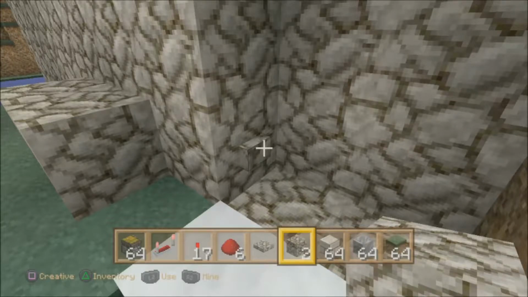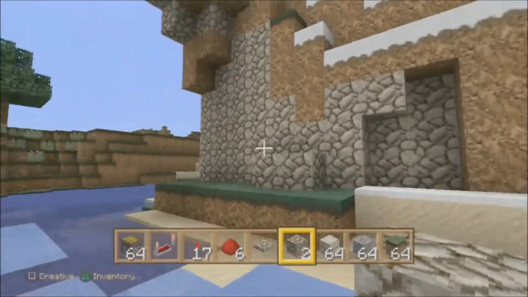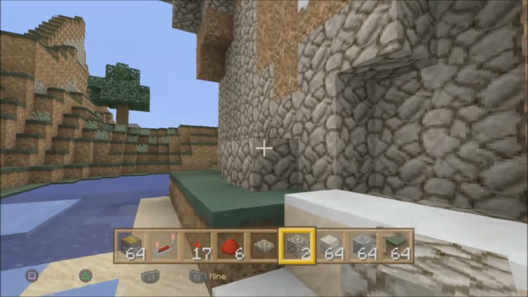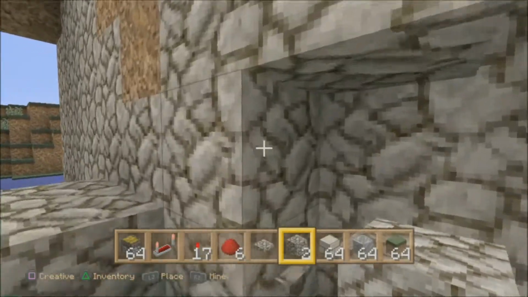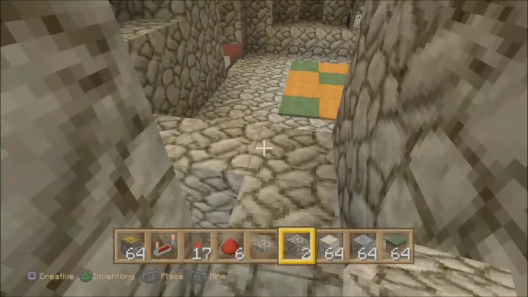And both the stone pressure plates and the stone buttons are really well camouflaged, particularly in this natural texture pack, which is my favourite. But if you don't know that that's there, even from pretty close, it's really quite hard to tell it's there. You need to be right on top of it to see it get highlighted, really, to notice it. So yes, that is my top tip for today. Use buttons rather than levers.